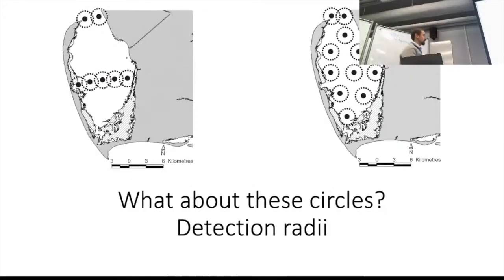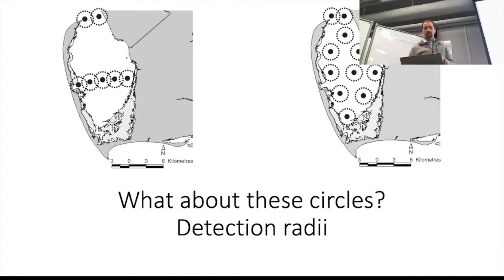Okay, so if we go back to our hypothetical figure here from Heipel et al., I'm just kind of talking about the geometry here, but we have those dotted lines around them. Probably most of you are familiar with the idea of detection radius or detection efficiency. And it's nice and really easy. I mean, it's just like one click in R or in ArcGIS to just build a buffer around each of those receivers and assume that there's a set distance at which you can detect an animal. However, this is really not sufficient.